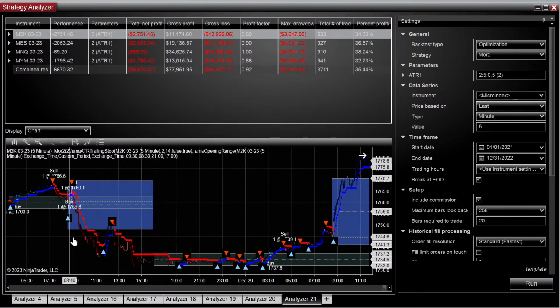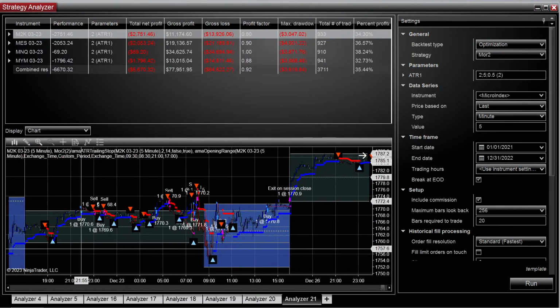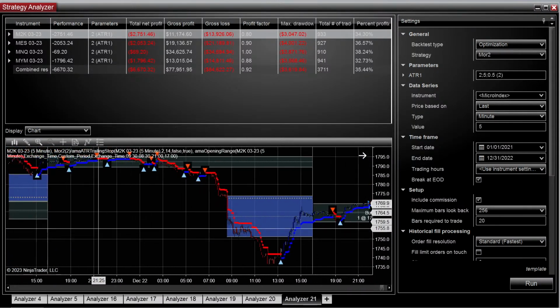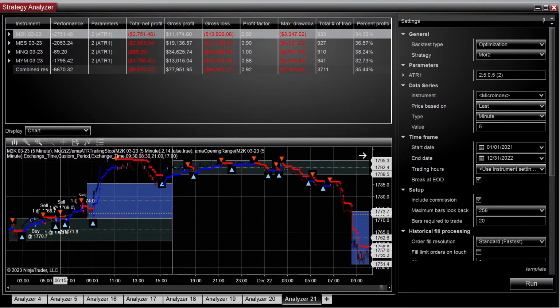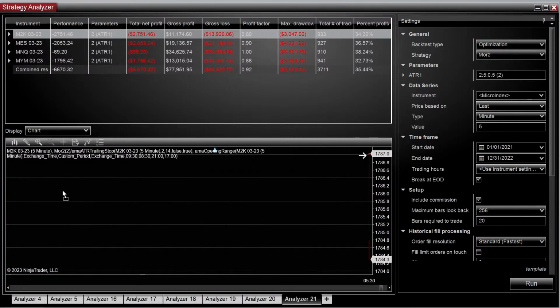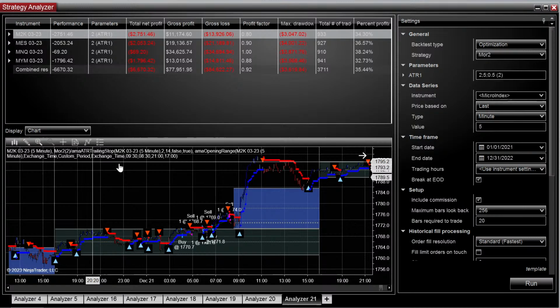So it seems like none of them are really even coming close to the opening range. To the New York opening range, at least.